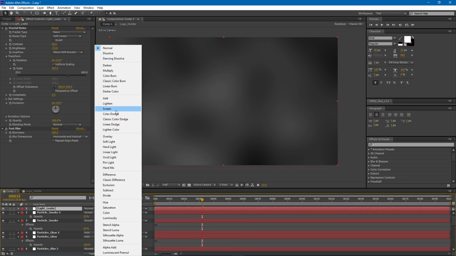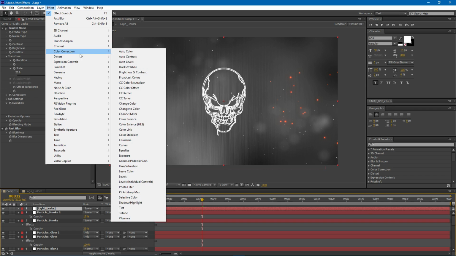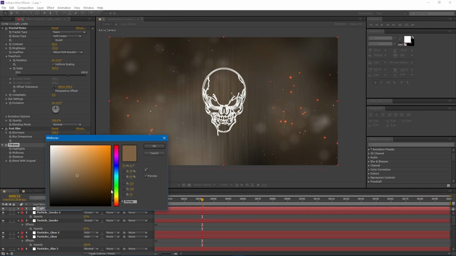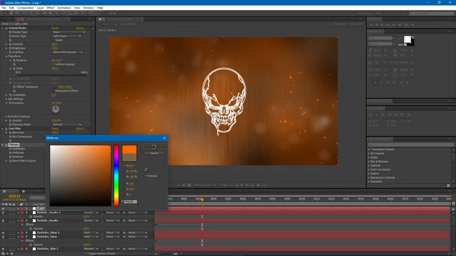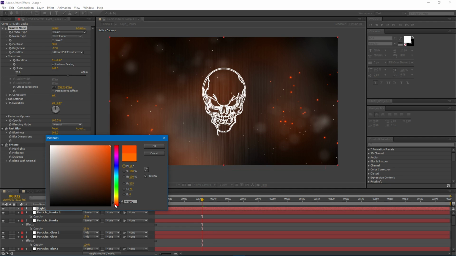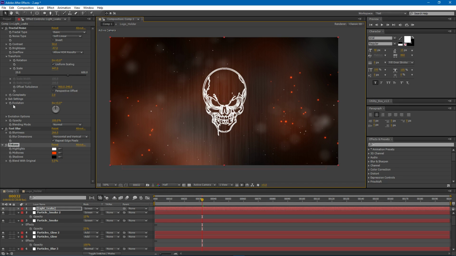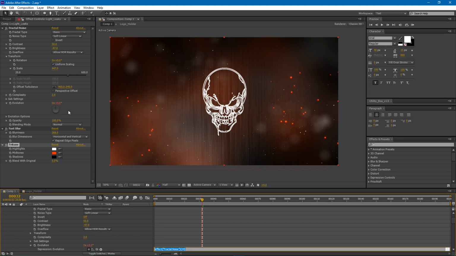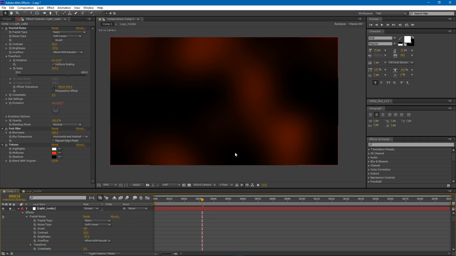And if I set this layer to Screen, I can go ahead and add a Color Correction Tritone, and let's use an orange. And now I can decrease the brightness even more maybe. Let's set this orange to have more of a reddish tint. And I'll go ahead and add an expression to the evolution. So hold Alt and left click the stopwatch for evolution. And the expression will be time multiplied by, let's say, 350. And I'll solo this layer for now and see if the animation speed is good.